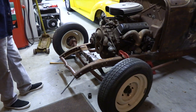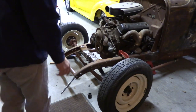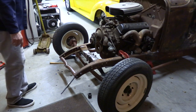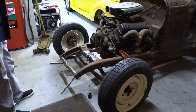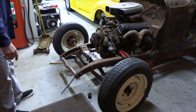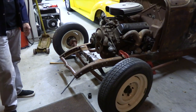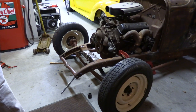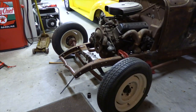And I guess I'm not really too surprised initially. We'll see where it goes after it settles with the weight of that 292 on it. My guess is it's probably gonna come down a little bit. We'll keep measuring it. Next step will probably be figure out what we're going to do for shocks on the front. So we've got a few options that we can start to look at. Kind of thinking out loud here.